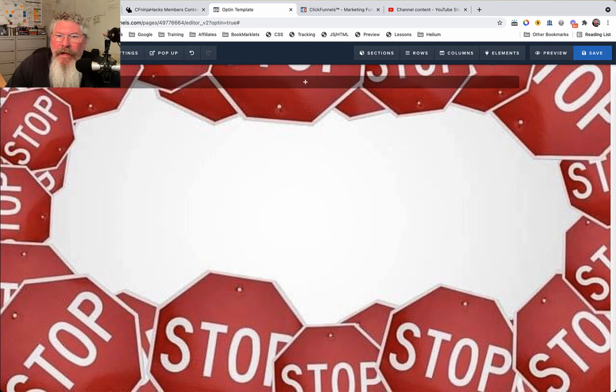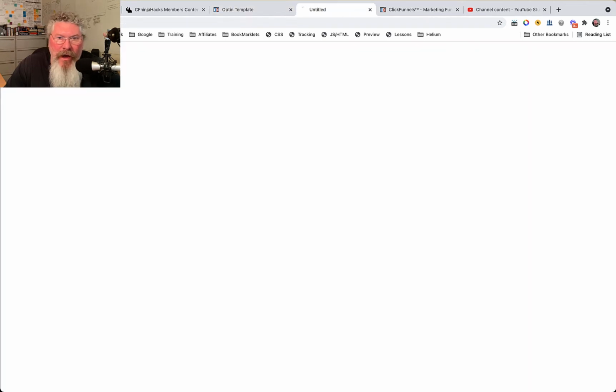and then we're going to save the page, and we are going to preview this page. And what you're going to see when the page comes up is that yellow is going to splash on the screen for a second, and then this image is going to come over the top of it because an image set as a background will always override a background color.